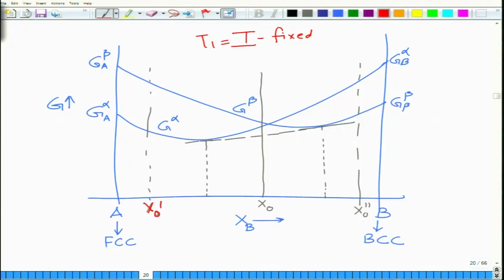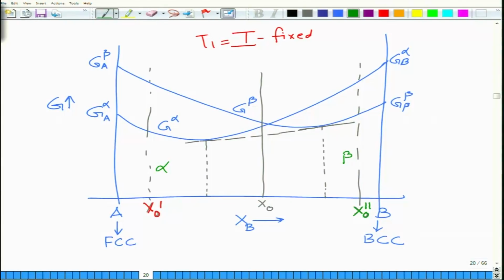If you go on the right side of the curve now, beyond the intersection of tangent with the G beta curve, in this regime, let me label this as green. In this regime, the free energy of beta phase is lower than the free energy of alpha phase. As a result, the alloy crystallizes in this regime in beta phase structure, that is BCC structured. So, on the left you have alpha phase region, on the right you have beta phase region. So, in this you have alpha, in this you have beta.